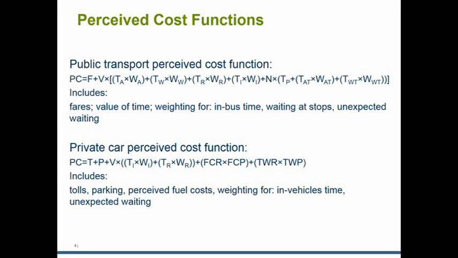Again, these numbers are usually fairly obvious and people have a very good idea of what they are. But it gets a bit more subjective when we talk about value of time. People value time differently depending on whether they're actually driving their car, or stuck in traffic jams, or there are some other unexpected delays. That's very similar to what we have with public transport. These perceived cost functions feed into our distributions. We'd use a median value for all of these, as well as a maximum and a minimum, and that would shape the triangle that I mentioned on the previous slide.